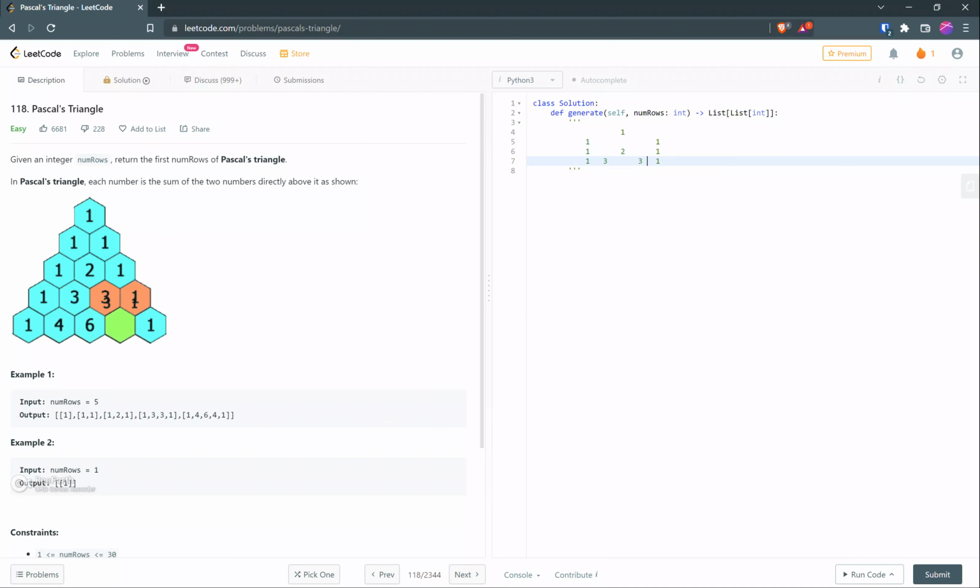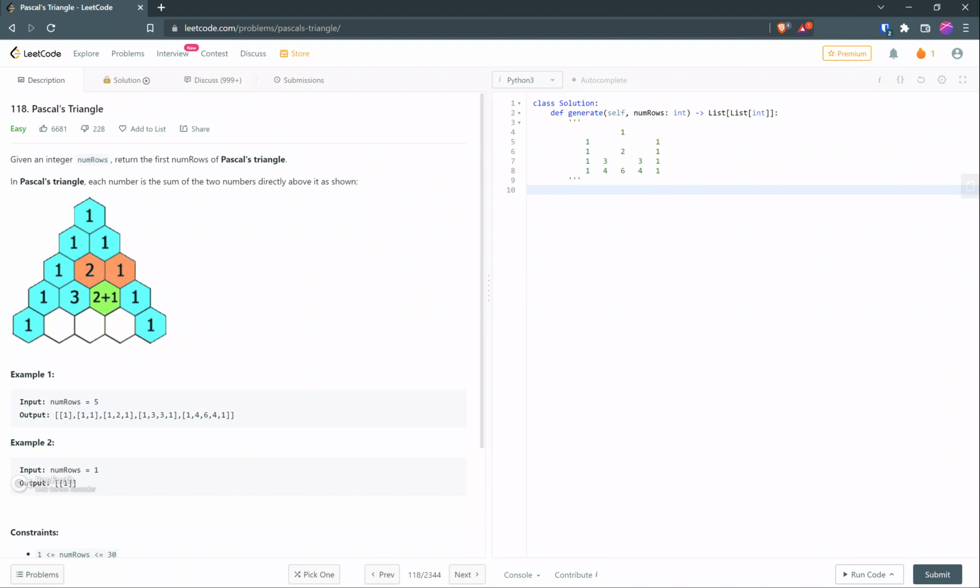So this is the basic idea, and if you go further, 1 should be here, and then 1 should be here, and the middle elements should be 1 plus 3, then 3 plus 3, then 3 plus 1, right? So 1 plus 3 is 4, 3 plus 3 is equal to 6, and 3 plus 1 is equal to again 4, and then followed by all these 1s, right? So if you tally the results that I have generated here with the example, that is the GIF being displayed on the left side, you have something similar, right?